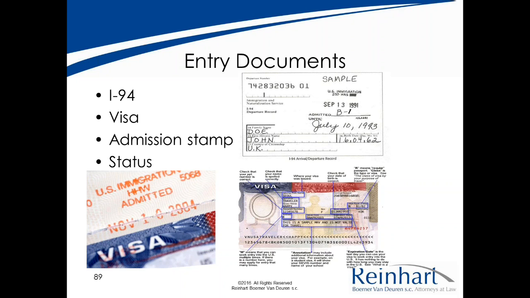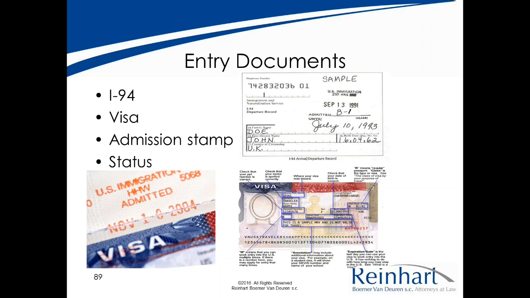Customs and they inspect you, they ask you questions, and they decide if they're going to let you into the United States. They'll stamp your passport with a visa stamp, and then they'll also issue you the I-94. So all three of these documents, although they're separate and we're often involved, all mean different things.